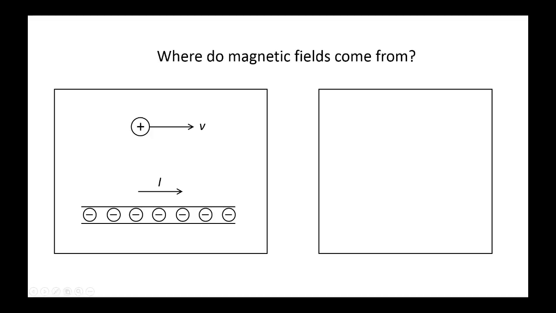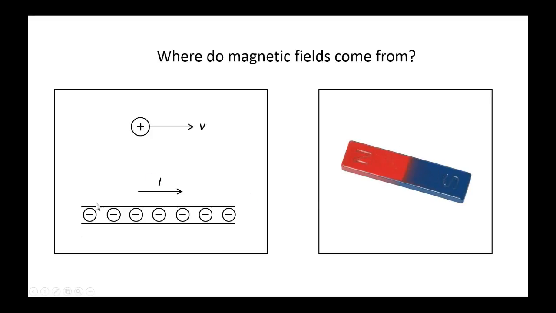The second place where magnetic fields come from is a bar magnet or any other permanent magnet. We call this a permanent magnet because the magnetic field from moving charges disappears as soon as the charges stop moving. This magnetic field doesn't disappear in the same way. Now you might be wondering what makes a bar magnet so special. Why does it have a magnetic field, but your water bottle doesn't? The answer has to do with how the electrons are moving around the atoms.